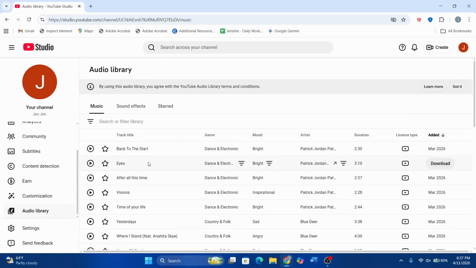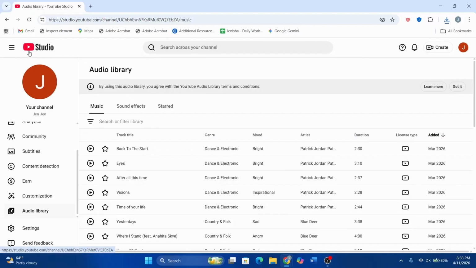These are the music tracks that we can download. So here, look out for this download option in the top right corner and click on it. And once we click on it, the music should be downloaded. And we can see the music is in .mp3 format, the one that we are looking for.